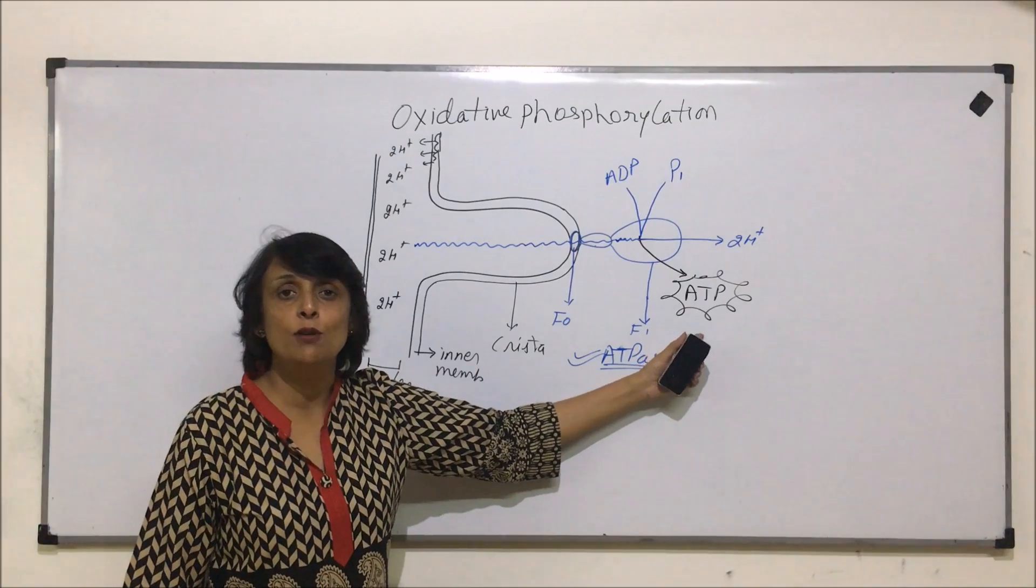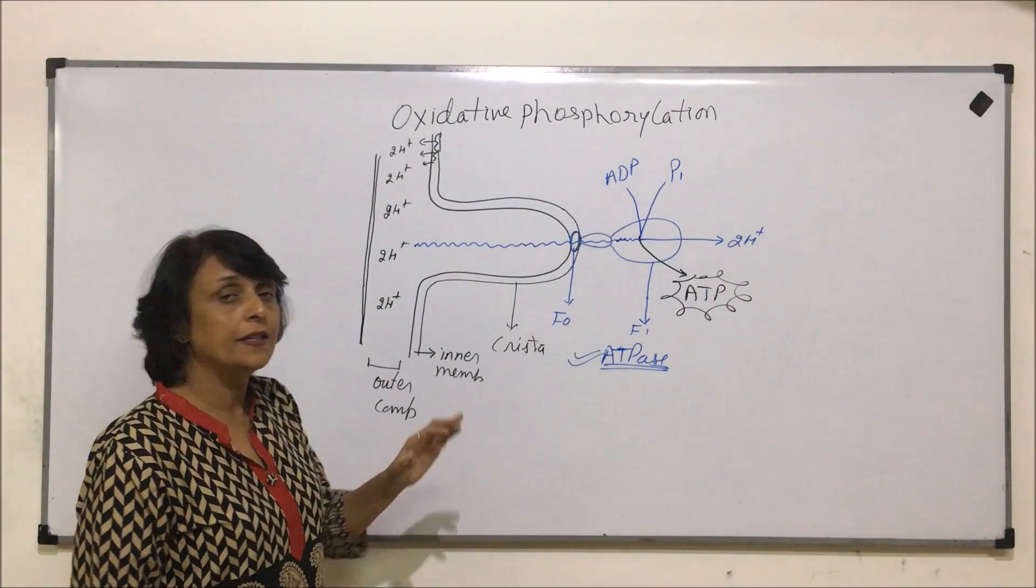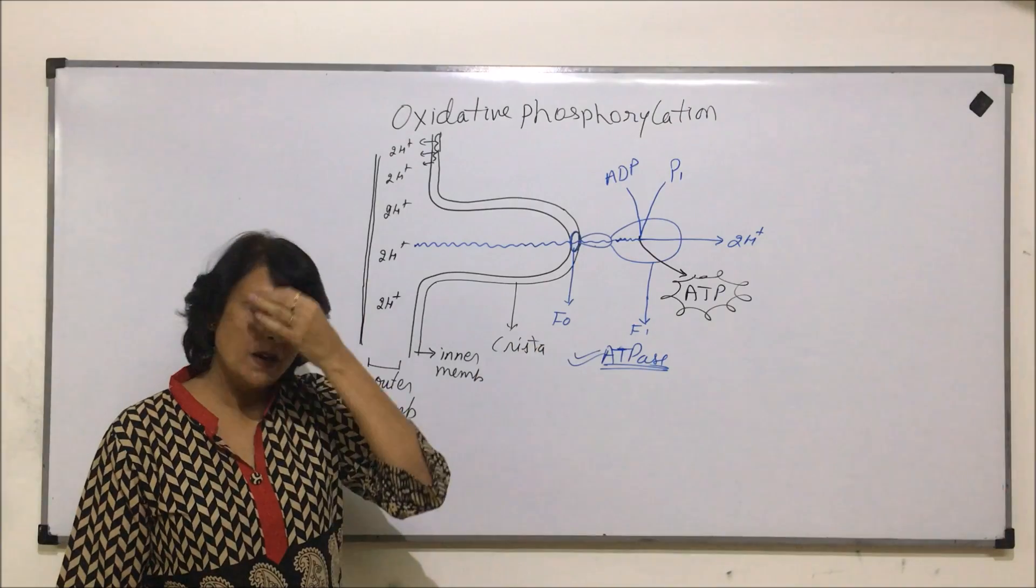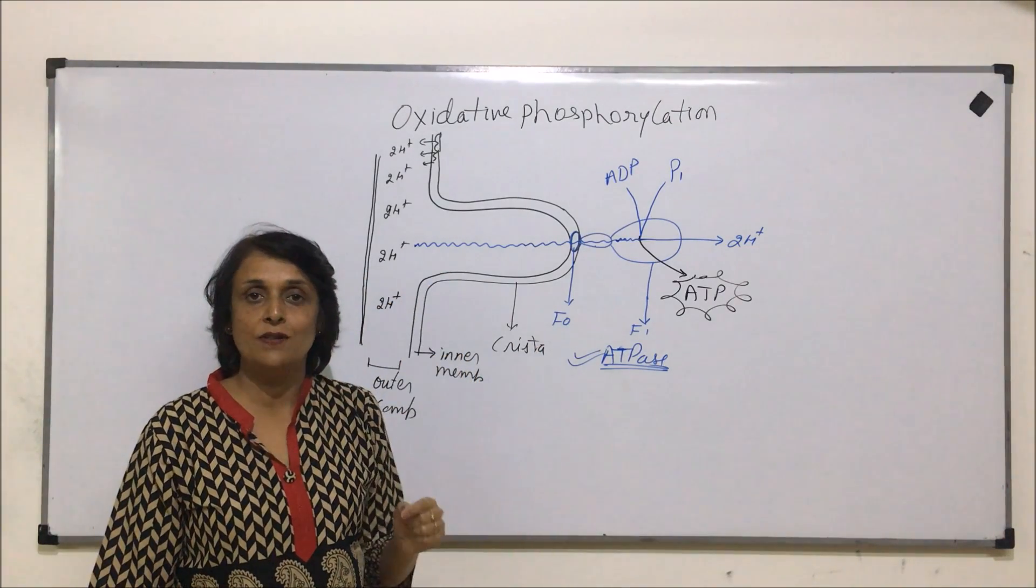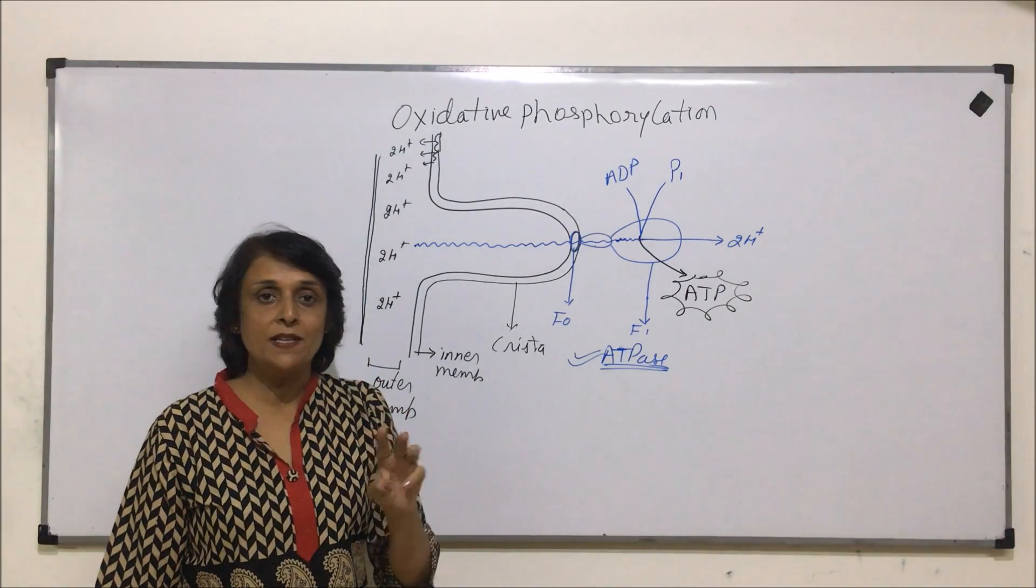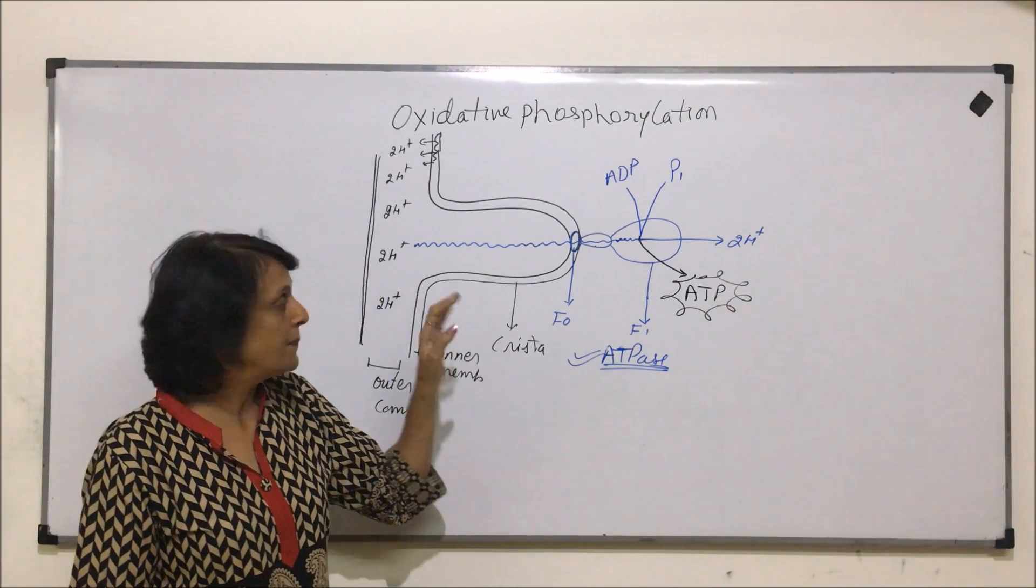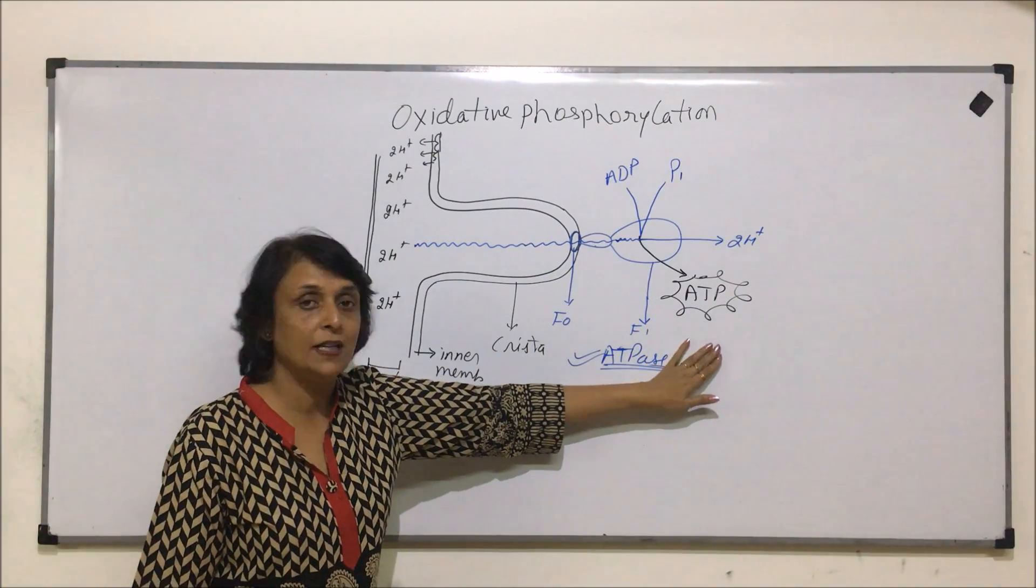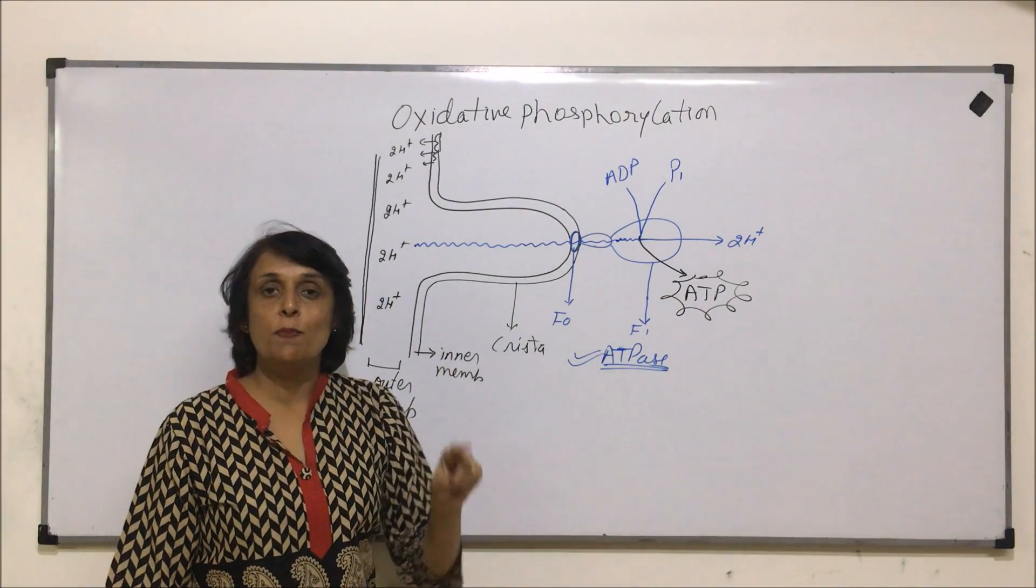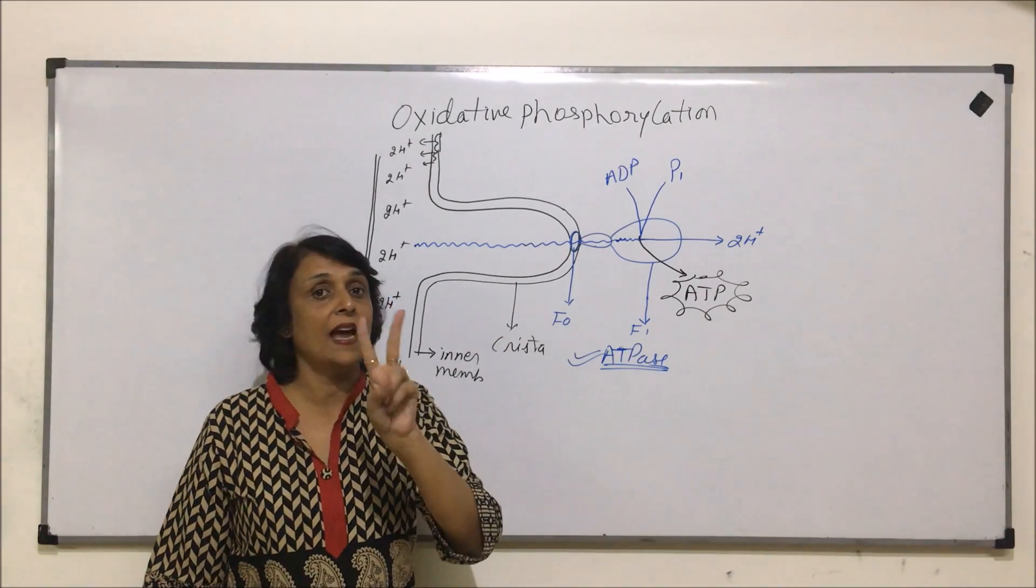The difference between NADH2 and FADH2 is that when NADH2 releases electrons and it passes through electron transport chain, it releases energy at 3 places. At all 3 places, 3 pairs of protons will be pumped in, one every time. When these 3 protons go back, 3 ATP are synthesized.